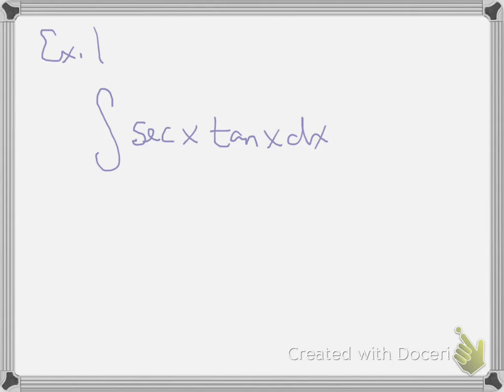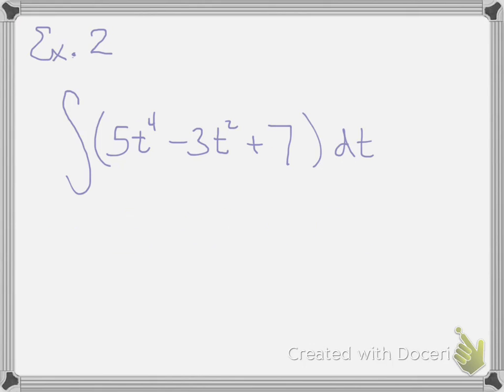And so in this example here, hopefully you already know what the answer is. You can already recognize it, because this is one of those examples where we should just look at the integrand here and say, I know what function I could take the derivative of to get secant of x times tangent of x. We should know that the derivative of secant x is secant x tangent x. So the answer to this indefinite integral, or the most general antiderivative of secant x tangent x with respect to x, is secant of x plus a constant.